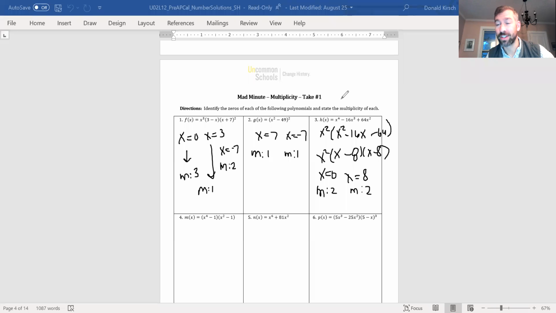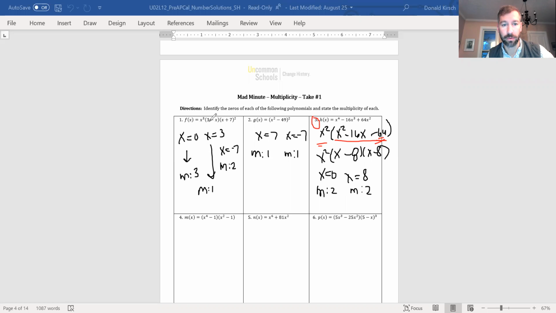Okay, focusing on just the answers for the first 3. Only check them. Make sure that you have all of the roots. These were all in factored form except for number 3, in which you had to factor out a GCF and then factor this out based on your C term. With that being said, we get roots in the first one of 0, 3, and negative 7.